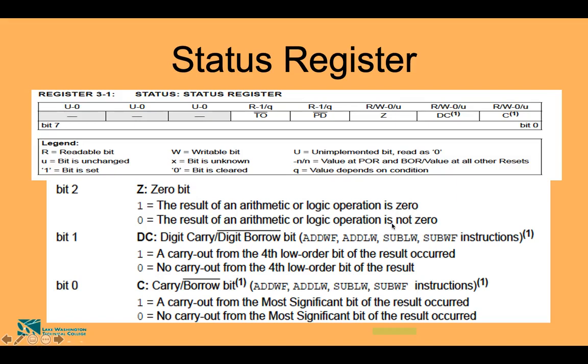And if the result is not 0, then the Z bit will be made equal to 0.